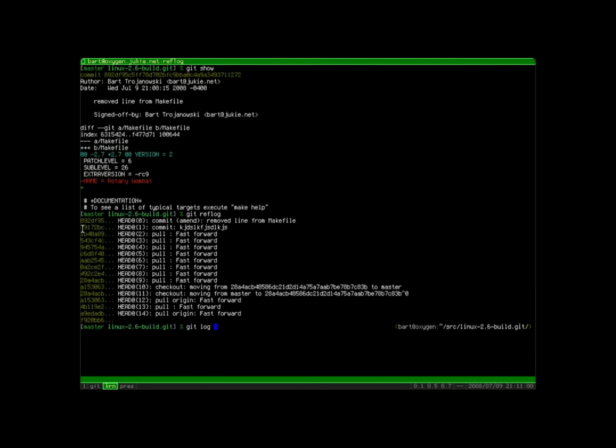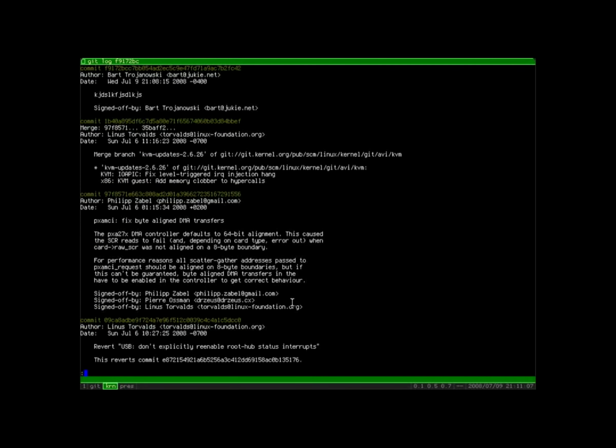However, since I have the commit here in reflog of the commit that was actually dropped, I can do this and look at it, right? So if you visualize the DAG at this point, I'm looking at a commit that doesn't have a branch pointing to it. It's still floating off in the repository somewhere, but there is nothing pointing to it.